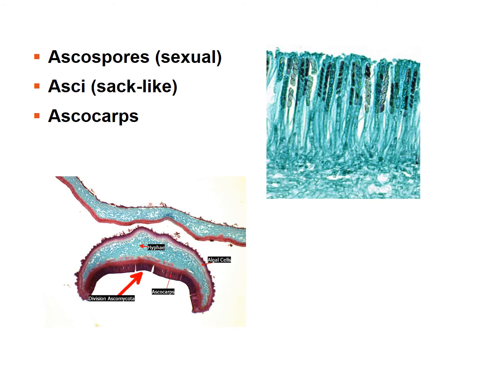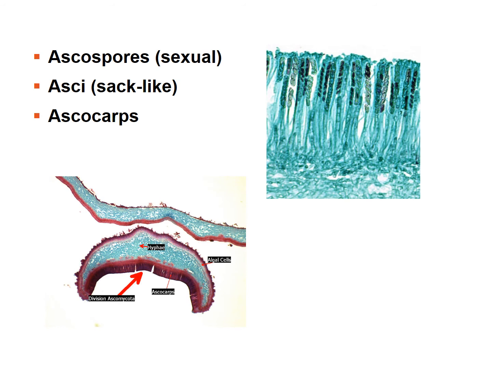During the sexual stage of the life cycle, Ascomycota undergo several stages and they're named accordingly. During the sexual life cycle, ascocarps are going to develop asci, which are sac-like structures, which are going to contain what's called ascospores. You can see right here, this would represent an ascocarp. And here we see algae cells. Really, this is an Ascomycota which is involved in a relationship with algae, and I'm going to talk about that relationship later.